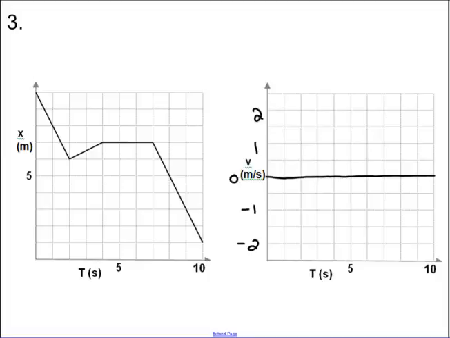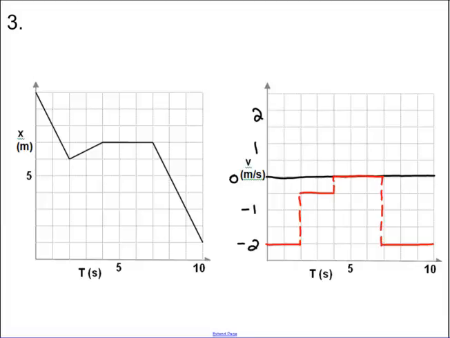Our first attempt at plotting a velocity time graph from our position time graph gives us this one. So the first 2 seconds at negative 2 meters per second. Second, from time equals 2 seconds to time equals 4 seconds, at negative 0.5 meters per second. Our third one at 0, and our fourth time segment at negative 2 meters per second again. Putting in the dotted vertical lines, let's check to make sure this is correct.